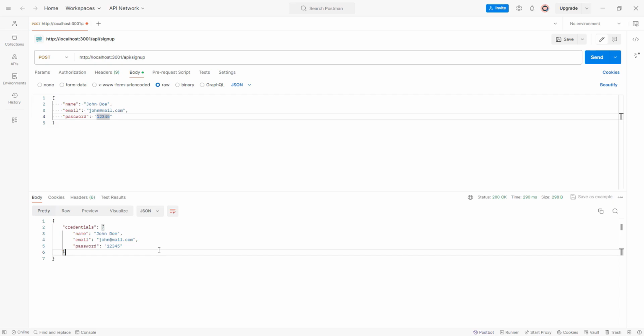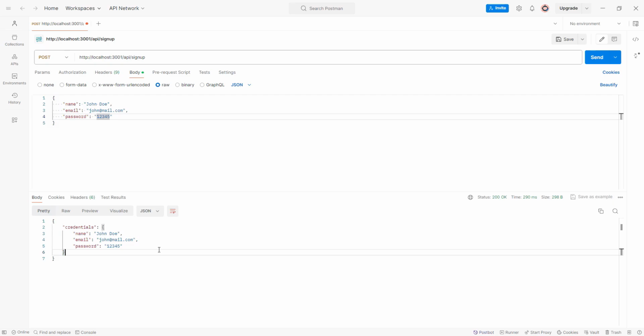So what we actually need to do is we have to take all the inputs that our user is going to input and put them in a state, and then send this to our API backend or route.js file, and from this file we are going to send those data to our database using Prisma.